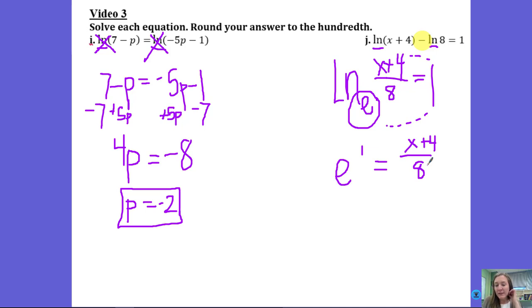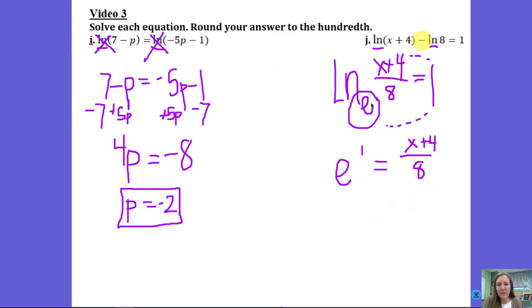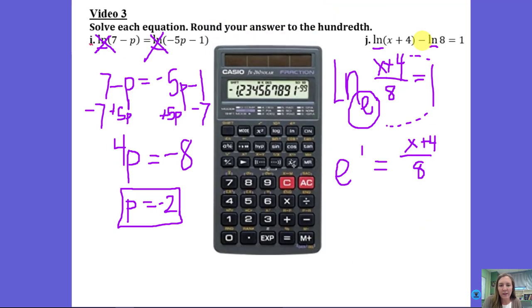Now, when we're typing this into your calculator, let me get that calculator icon over here from what we were working on before. When I'm doing this in my calculator, e has a button as well on your calculator. It is right above our natural log, so it's not far away from what you were doing before. That means you have to hit the shift button first and then the ln button. So if we want to write in e to the power of 1, what we need to do is hit the exponent first. So I have an exponent of 1. That's going to be the first number you type into the calculator, the 1. All right, so I'm going to hit the 1.